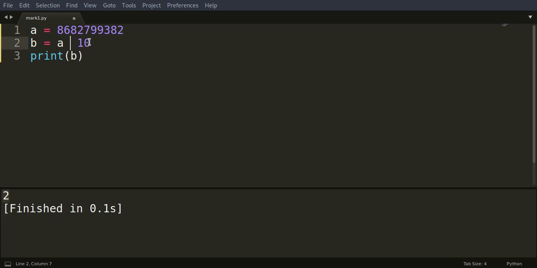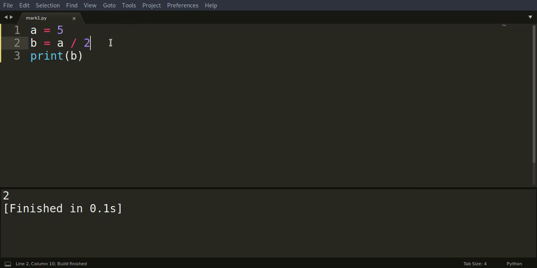Now let's do the double divide function. What does the double divide function do? When you just divide normally, let's put 5 and we'll divide by 2.